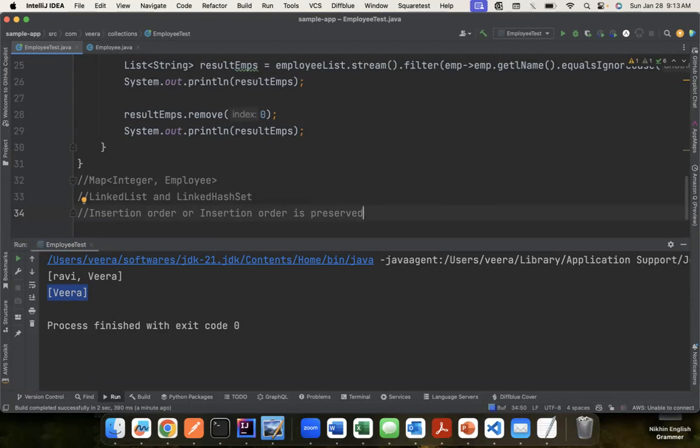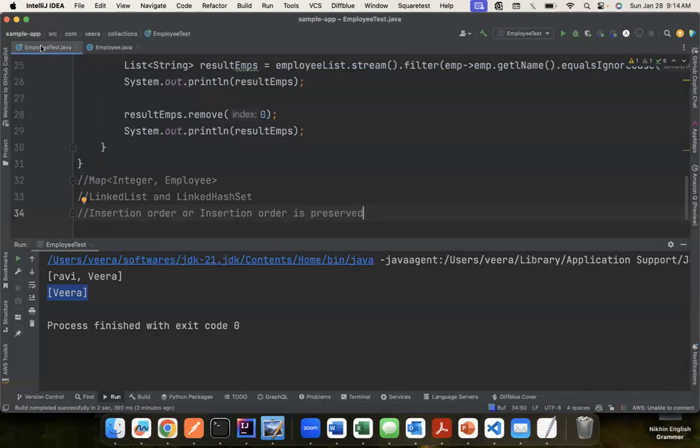And one more thing. It has a load factor and all, but you will get confused at this point of time, so no need to worry. Slowly, when you're comfortable writing all this code, you will understand how array list works internally and what the load factor is. Slowly go through those things, not at this point of time. When you go to the next level and understand how to write the programs, then go to that level, so that those questions will be useful when you attend interviews.